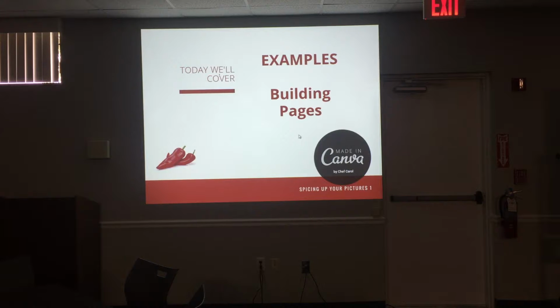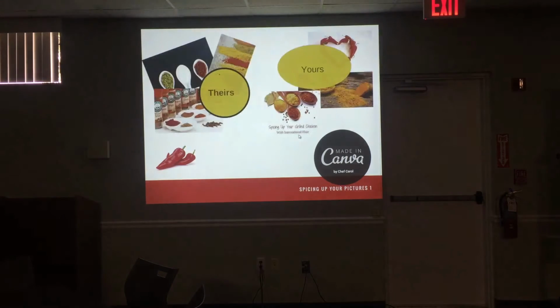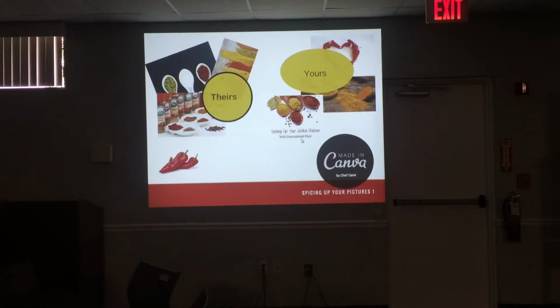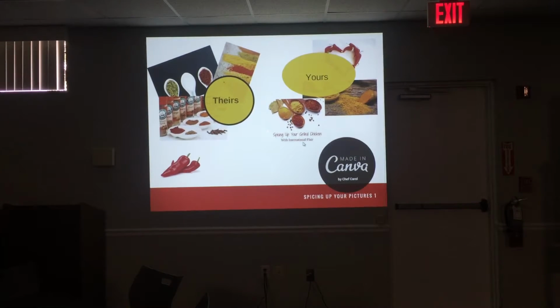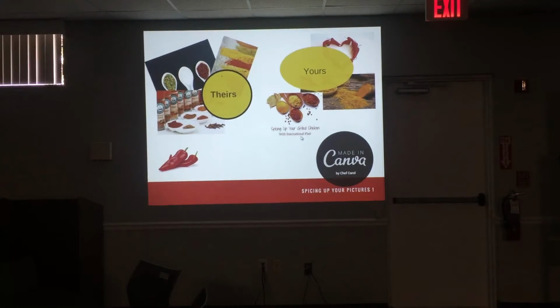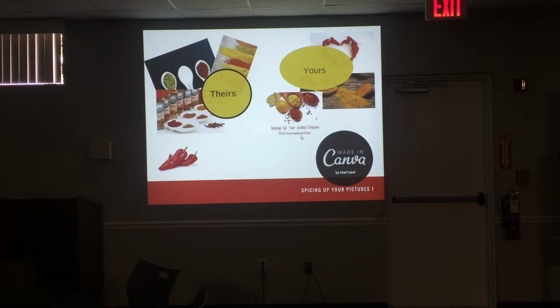So we're gonna look at some examples, and we're gonna start with building pages. And so these are a couple of the things. So when I was looking for the page that you saw as the title page, and I'm going to come back and show you how I built that page, I started with, when I started thinking about spices, it's like, oh, I wonder what's out there as spices. And so I typed spice into the search bar, and I came up with, can I have the pointer, please?